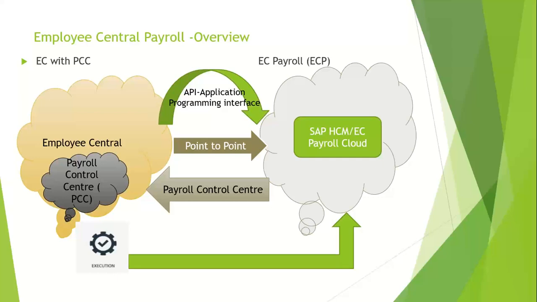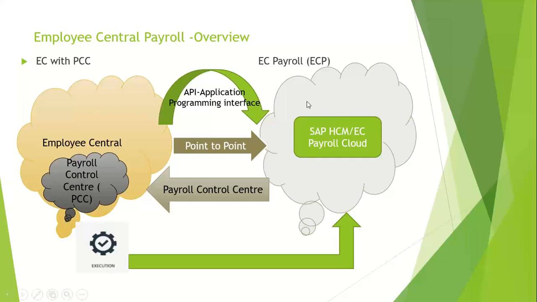Before finalizing the payroll, the payroll admin does lots of validations. For example, bank data missing, an employee's bank account is missing, or an employee's address is missing. Address may not be important from the payroll execution point of view, but some legal reports need address details. For example, for the UK, if you don't maintain the address, your RTI report will not generate. It will not throw any error when you're executing a payroll through the payroll engine, because it reads only whether my configuration is correct or not, whether my PCR schemas are correct or not. It won't check whether the address is maintained or not.